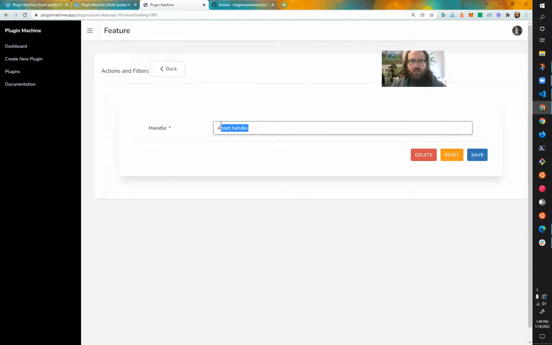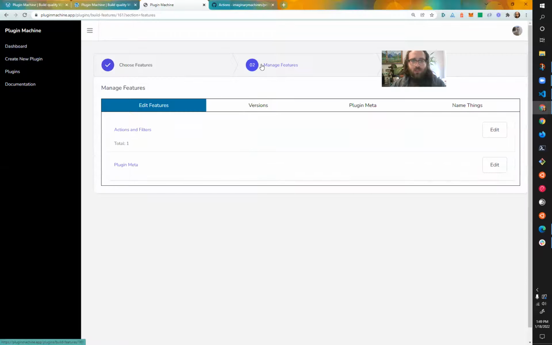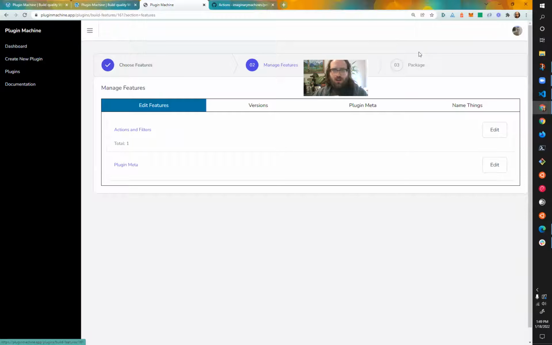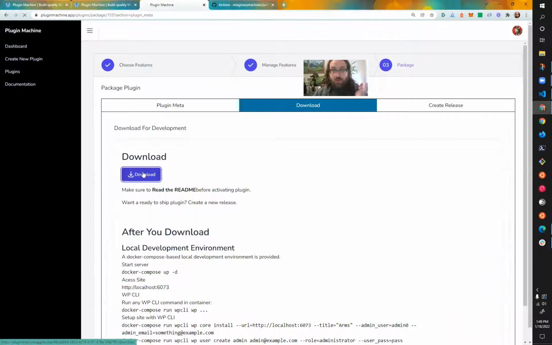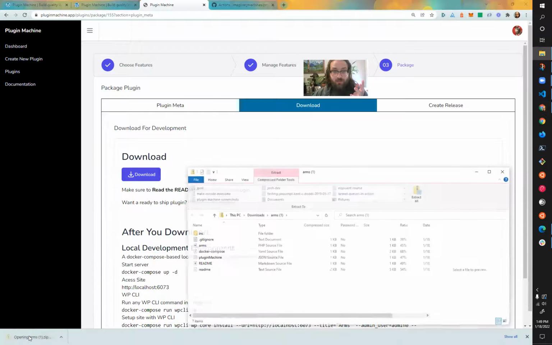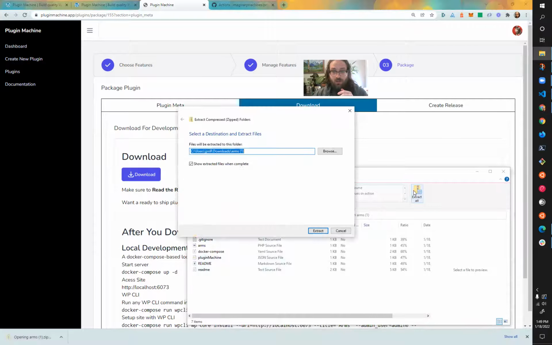So I'll save this and it asks me for the handle of the asset. We'll just call this arms. And that's just going to set up JavaScript for front end development. It's really a basic plugin.